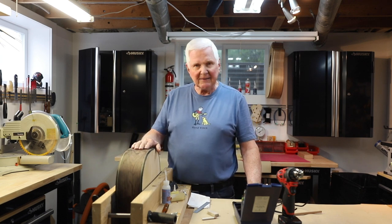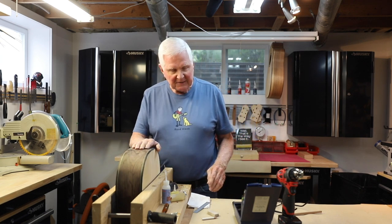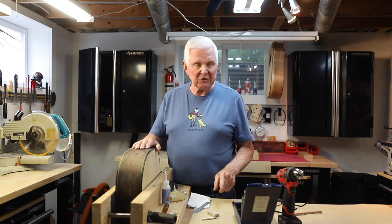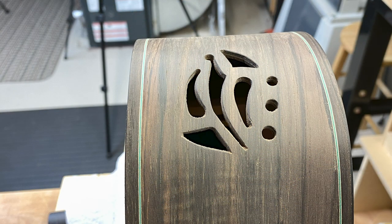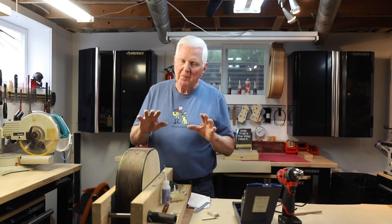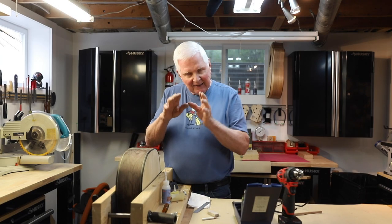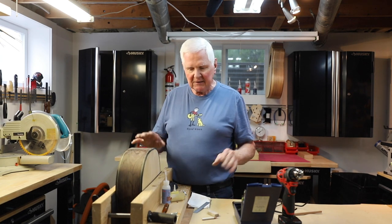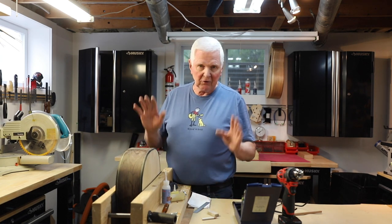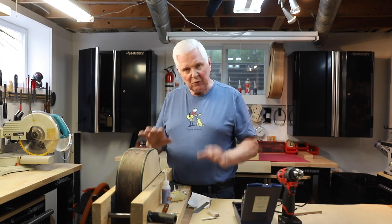We've got it all put in place. This is what it looks like now that I finished this. You can take a look at the sound port here — isn't this neat? I really like this one. The circles you'll notice are going from small to medium to large. I was going to go to a fourth, but I decided no. I like the spacing, you can see that they're getting bigger. Let's just leave it as it is. It looks nice and tidy and it's all good. So that ends up doing the sound port — that's all finished.